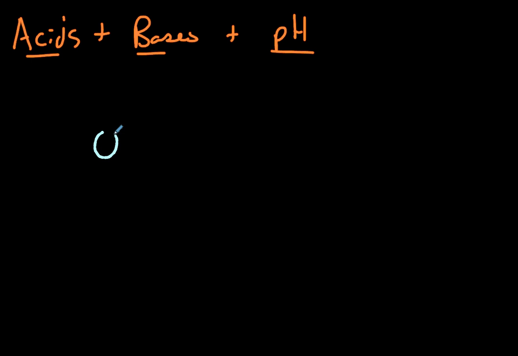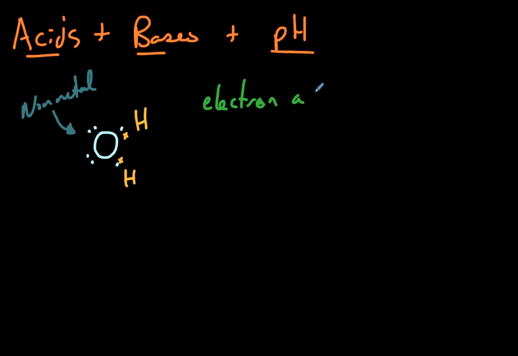So if you remember, if we were to draw out the Lewis dot diagram for water, you get this kind of shape, okay? We're not going to go into the really deep chemistry here, but I will tell you that in water, oxygen is a nonmetal, and therefore it attracts or has an affinity for electrons. So this is a new word, electron affinity. What that means is oxygen pulls electrons towards its nucleus. It holds them tight to itself.